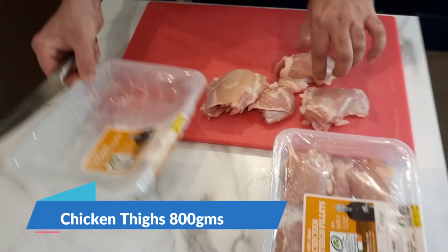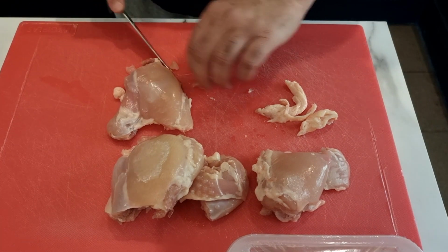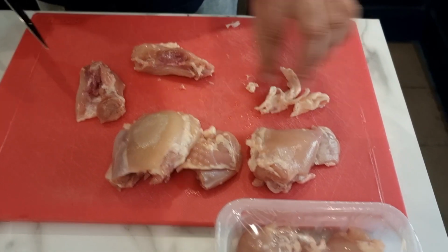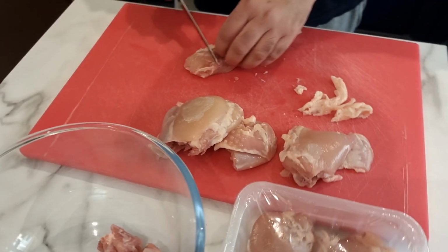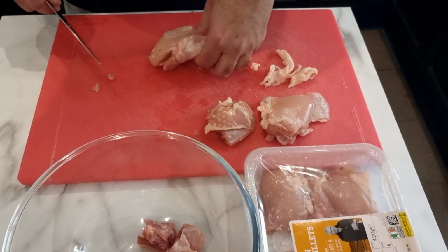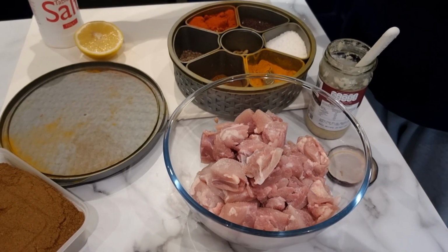The chicken I'm using here is just normal chicken thighs, boneless, skinless. I got it from Lidl, really good quality actually. Just take off small bits of fat or pieces of skin which are left around. One thigh piece is cut into 4 to 5 dices. Once it's cut, I'm just going to give it a good quick marination.